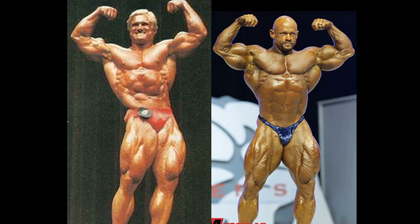Now the front double bicep pose. I know, this is terrible to do this to Tom Platz. It was after he tore his bicep. But guys, there was no good pictures of him hitting the front double bicep in 1980. No clear ones anyway, and for some reason, there was a nice clear one here after he tore his bicep. But it was never the best shot to begin with, I don't think. Much like a Dorian Yates, it was never Dorian's best pose before or after he tore his bicep.